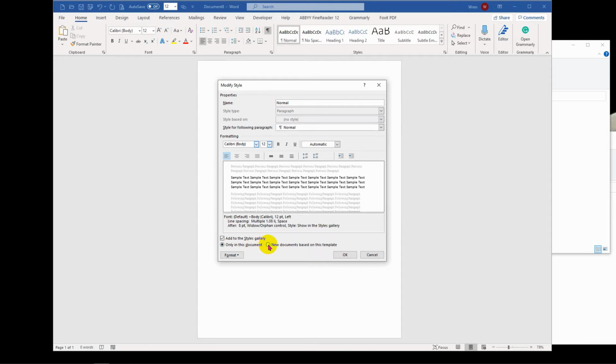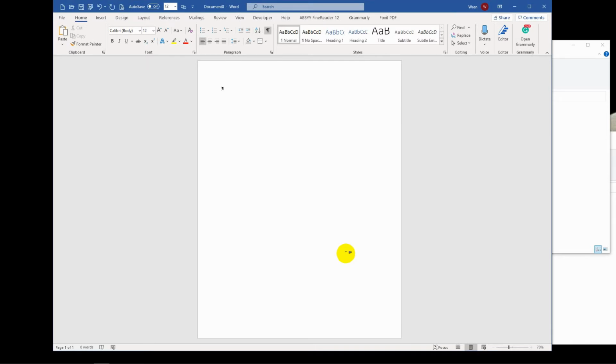If we click this as well, then any document produced in the future is also going to be based on this template. So if I say OK after making this change, now any blank document we produce in the future should have that change.